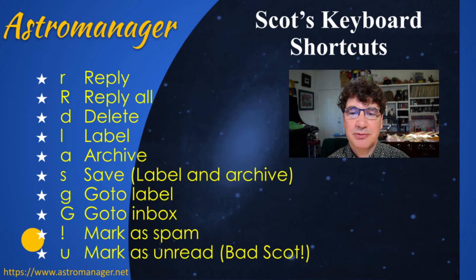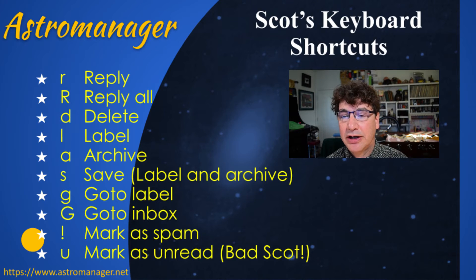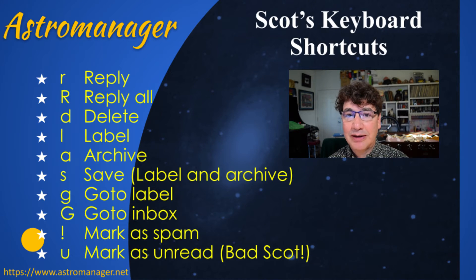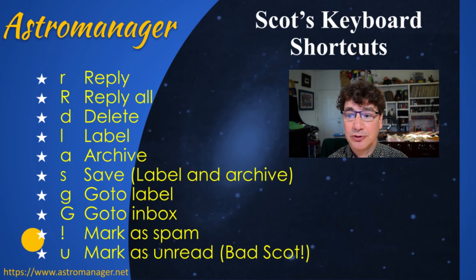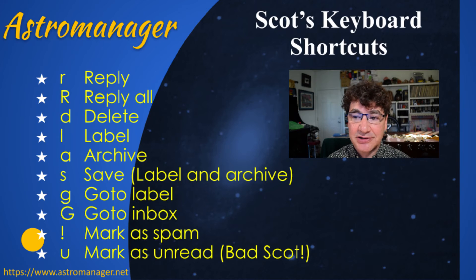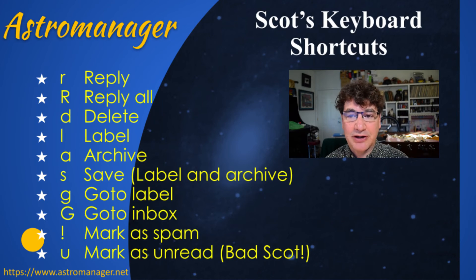Here's what I do — it gives you some idea of how you might want to modify shortcuts for yourself. I use little R for reply, big R for reply all, D for delete, and L for label. If I want to categorize a certain email, I can just hit L and then type the label name. Archive means putting it in all mail as read, or if I've got a label it sticks it into that folder — or multiple folders, since Gmail can handle multiple folders. I use S a lot: if I'm reading an email and I want to label and archive it, I hit S, which opens the label dialog, I type in the label, and then it archives it. I think of it as 'save' — it labels with whatever I type in, then archives.